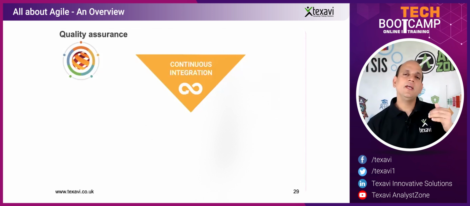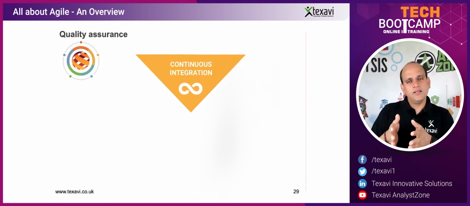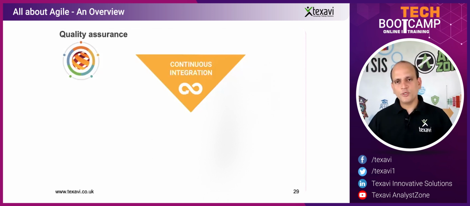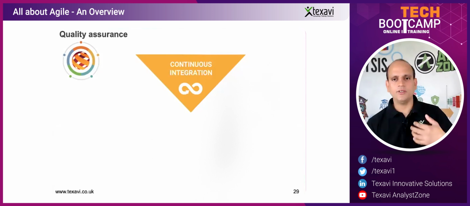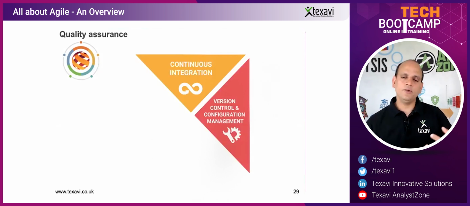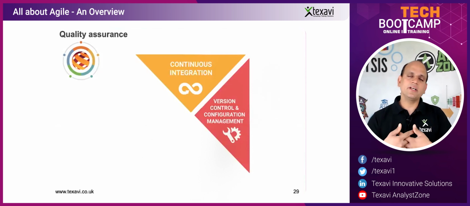In order to make sure all of these are working, even though you're delivering each of them in separate phases, they should all work together. And that's why we should have this continuous integration. Whatever we deliver continuously, we need to integrate. You need to make sure it is all working together, not just separate ones.